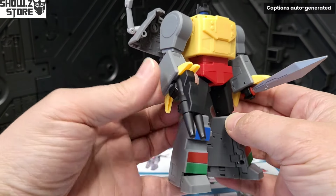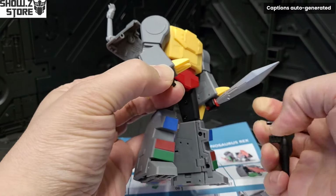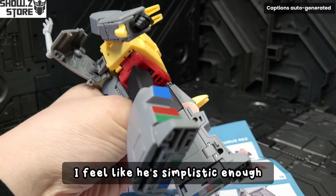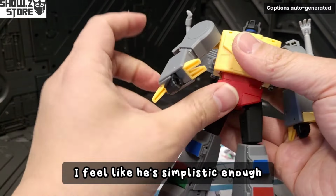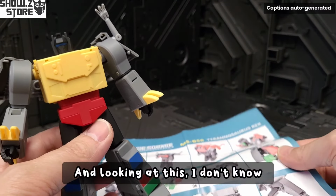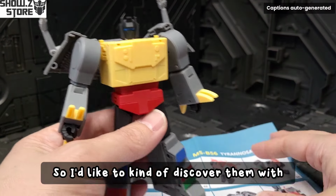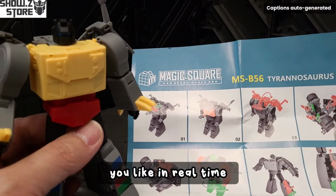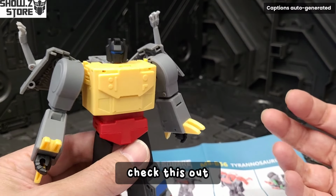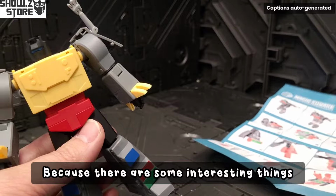All right, we're back. And while I would love to do a cleaner cutaway and show you the segments as I progress through this, I feel like he's simplistic enough that perhaps we can just do this together. Looking at this, there look to be a lot of enjoyable bits, so I'd like to discover them with you in real time. Oftentimes I'll transform it and then come back and be like, oh guys, check this out. But let's do it together, because there are some interesting things going on here.